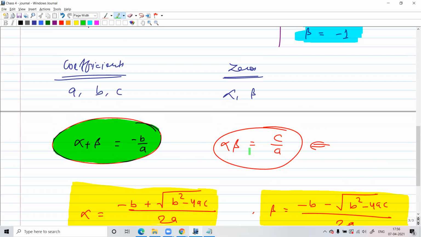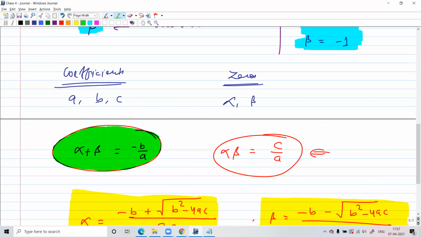No problem with this? Sir, can you repeat again what you said now? Yes, I'm saying that this relation which I'm showing right now here is called sum of the zeros, or sum of roots. The two zeros are alpha and beta. We are doing an addition, no? That's why we are calling it sum of zeros. What is the sum of zeros? It's very simple. It's minus B by A.